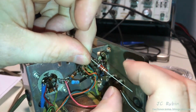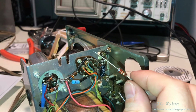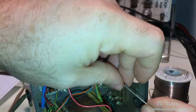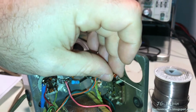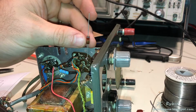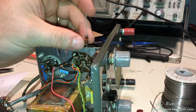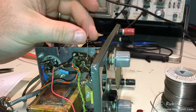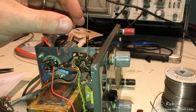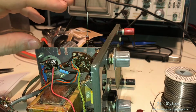Here's a single 82K resistor, and this will go onto pin 7. And this will then connect to what will be the input jack. Right now, I'm just going to connect the resistor, and this will probably make its way to a temporary cable until I put the jack in. And yes, obviously, something like this would come straight off of the jack, like millimeters off the jack, and then something would connect off of that. Right now, it provides a good test point to be able to connect the probe onto as an input. So this is just a temporary fixture. It's not to be considered permanent.